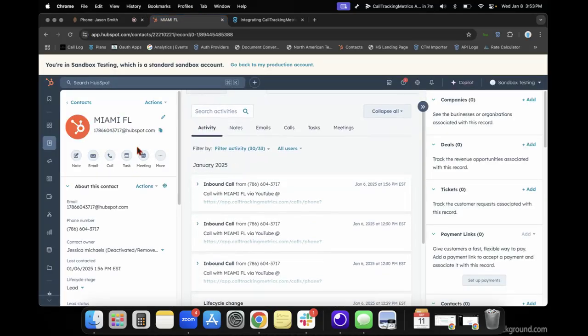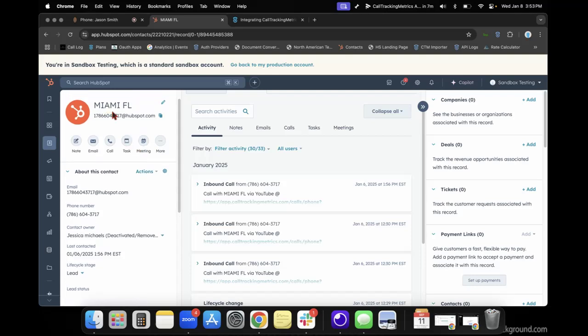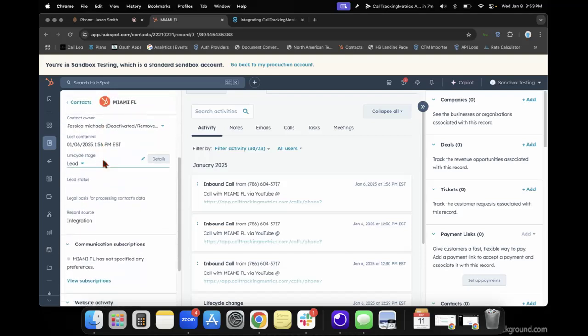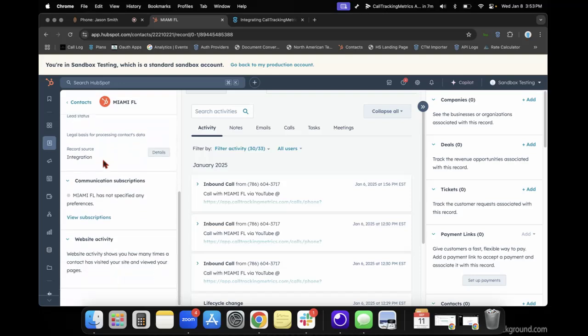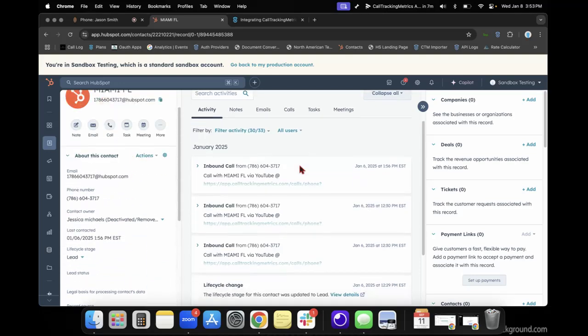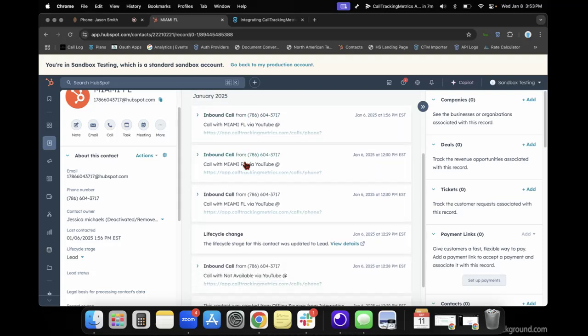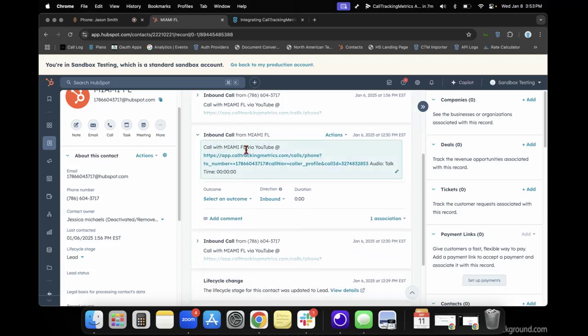So this is a record that was created by Call Tracking Metrics, and you can see some of the values that were mapped on the contact properties here. But we also have been logging events to the timeline for this caller. So you can see all of these inbound call events that have been added to this contact are repeat calls from the same person.